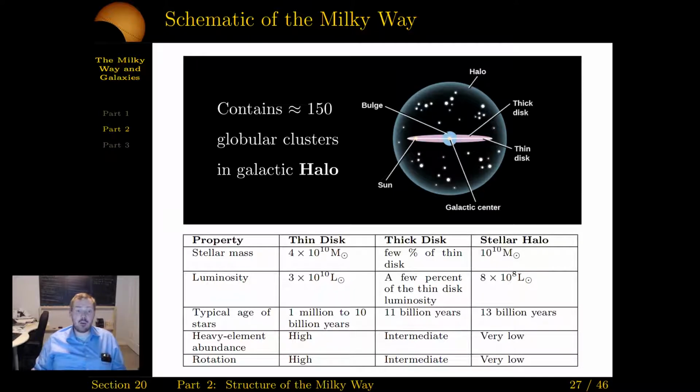And so now we can say, well, where are the elements at? You'll notice in the thin disk, there's a lot of heavy elements. This will tie into basically what generation of stars are you at. Where did those heavy elements come from? Well, they came from the last generation stars dying and expelling the heavy elements that they fused in their cores at some point. So younger stars are going to have a greater number of heavy elements in them. Now, I don't want this to be confused with previous sections where we said, wait a minute, the younger a star is, the lighter the elements are.